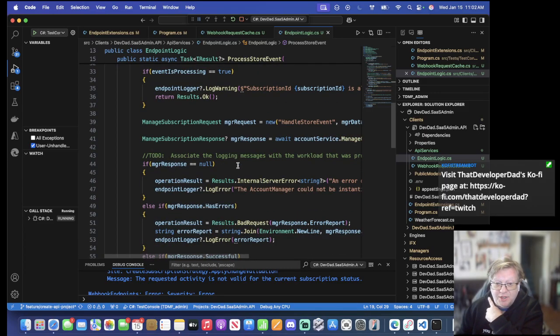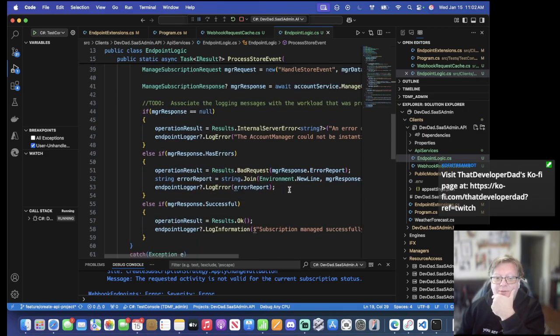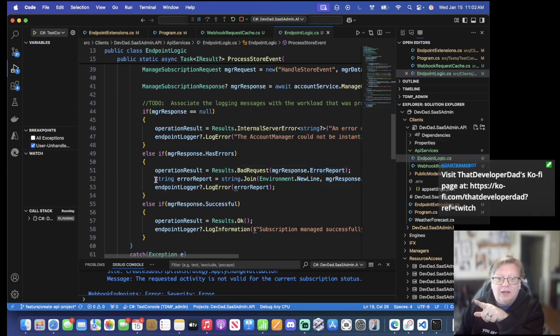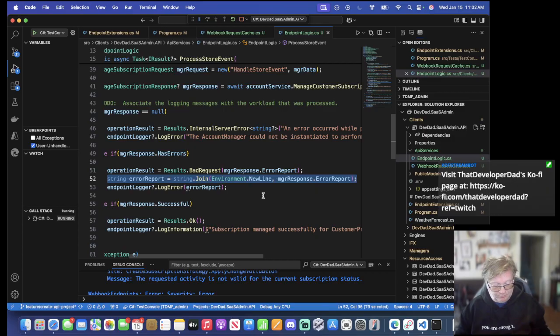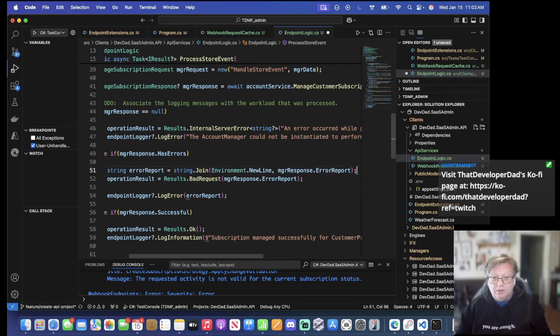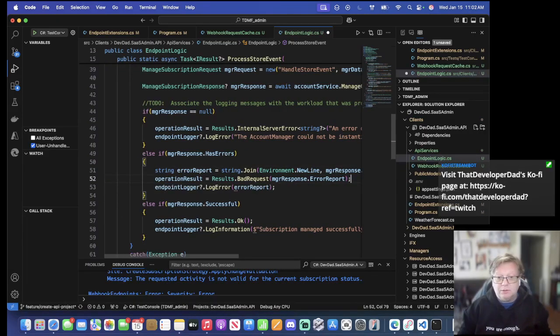Okay, so if manager response is null, we do that. If manager response has errors, it should be issuing a bad request. Excuse me. I need to do V. Bounce that around. Save.